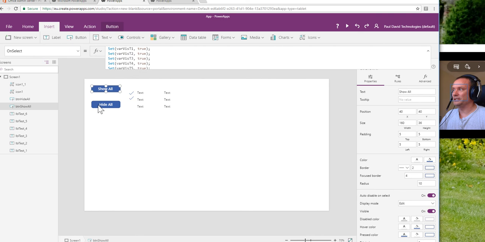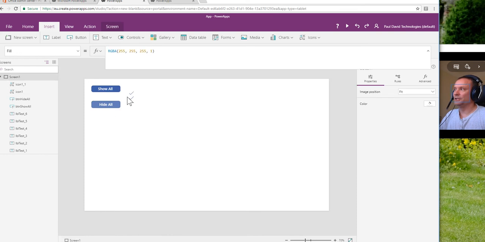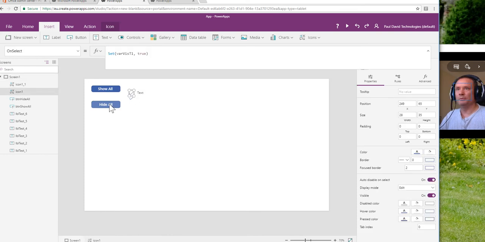If we say hide all and then click, that wouldn't be a problem if we didn't mind doing 2 clicks. But I do mind doing 2 clicks, so I want all this on a single click.